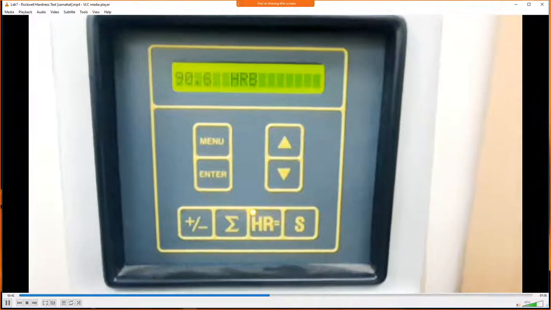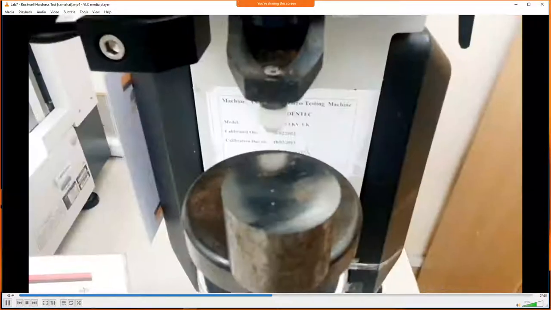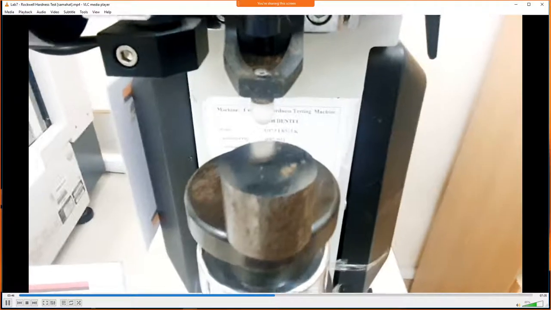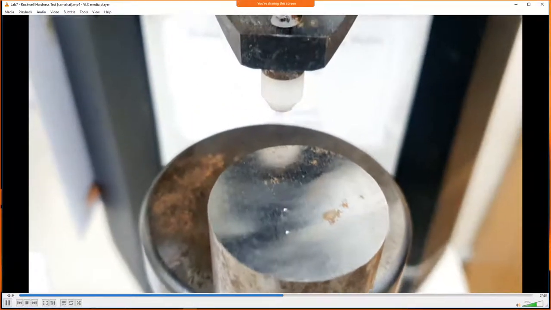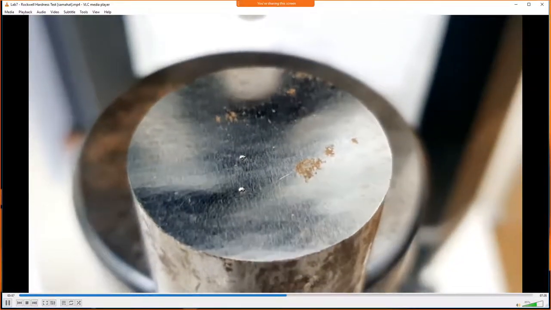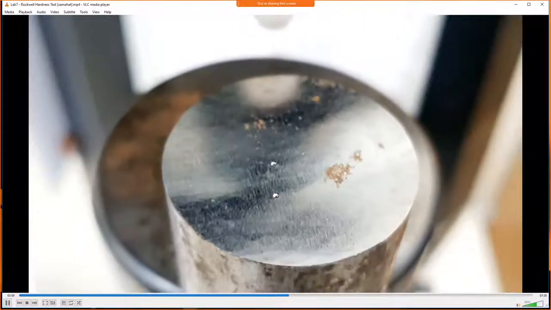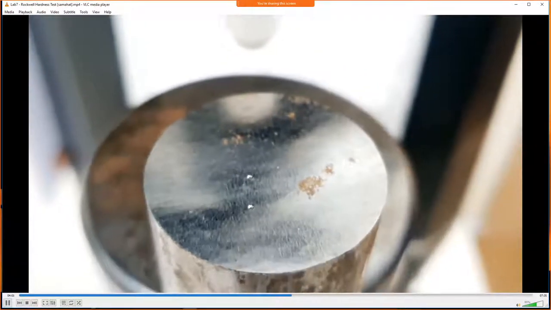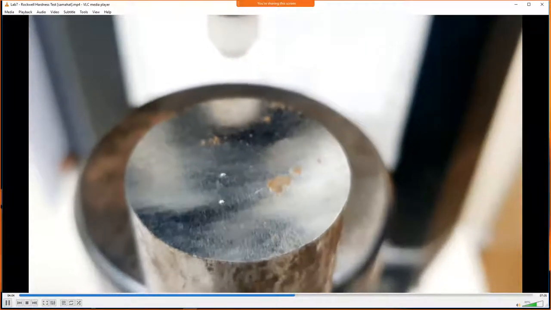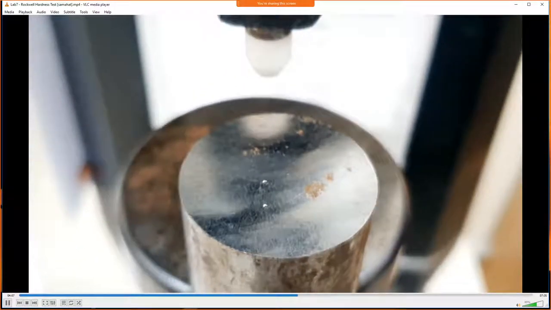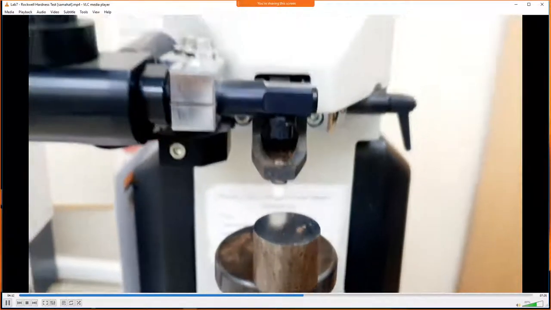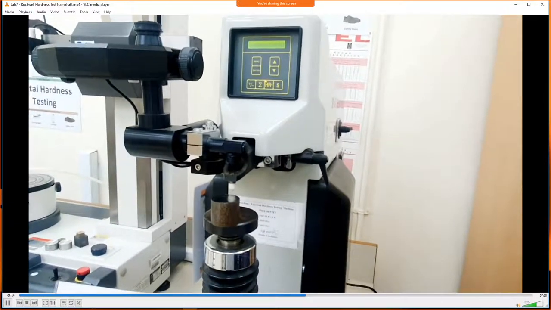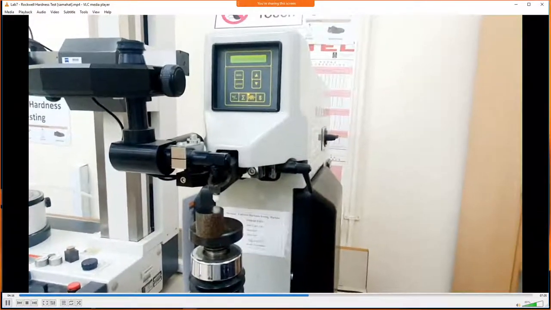For the steel sample, this is the second reading. In the Rockwell hardness test, we don't need to measure the indentation afterwards by micrometer or microscope. We can see the indentation marks here are very small, and these are measured by the machine automatically by taking the depth of measurement for these indentation marks. We have the two indentation marks and the readings we have calculated. Let's move to the measurement of Rockwell hardness for the aluminum and brass samples.